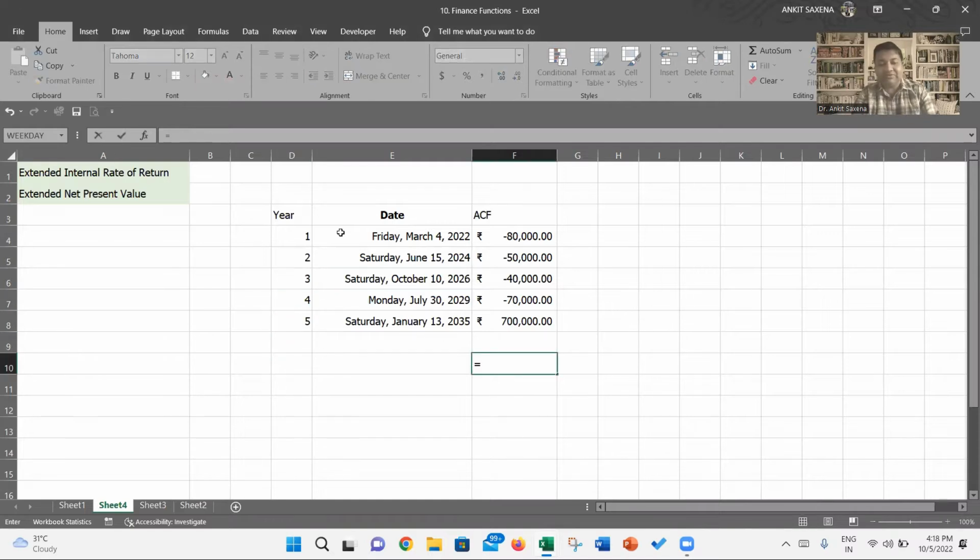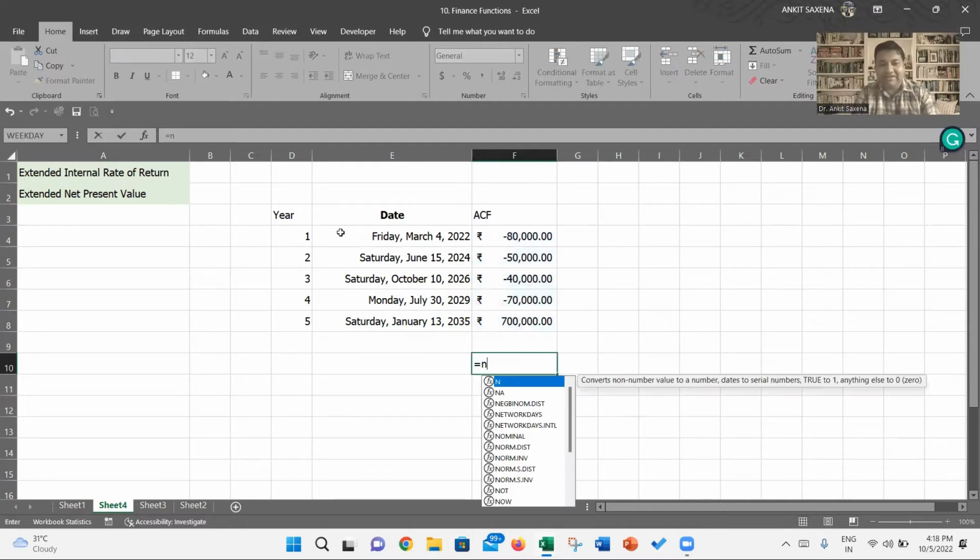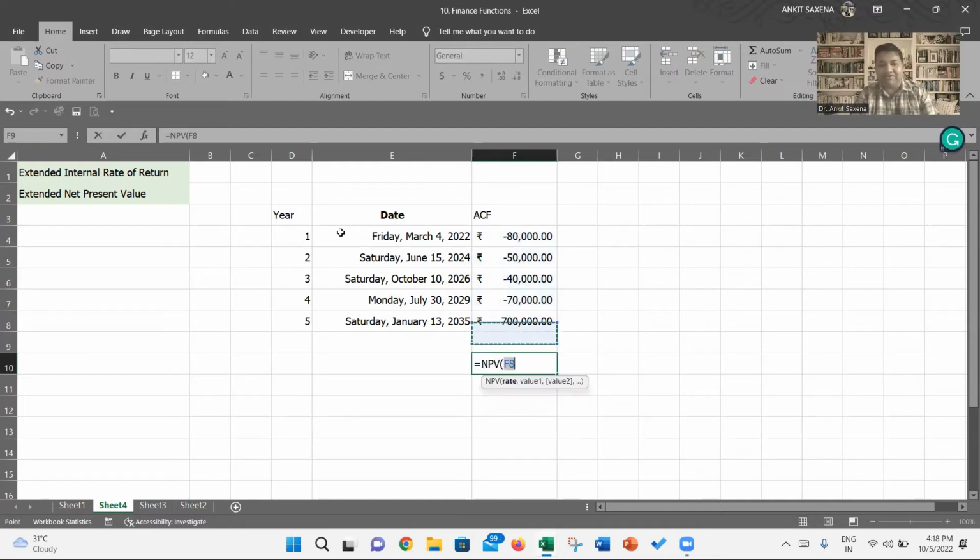So if I want to calculate IRR, I'll definitely go and select the values, and that's it. It's not asking me to select any kind of dates. Even if you apply NPV, it asks for a discounting rate, which you say, let's say, 8%, and then it asks for the values. So it's not giving any consideration whatsoever to the time or date.